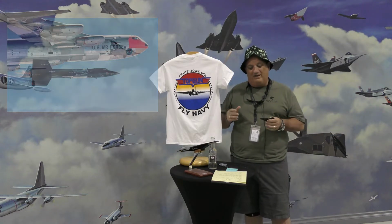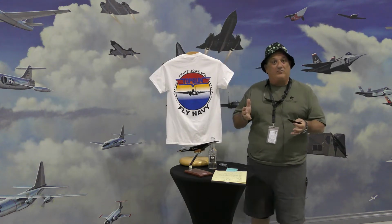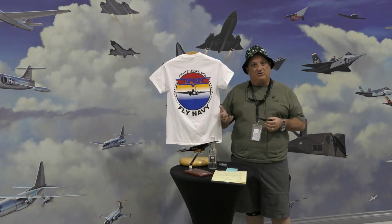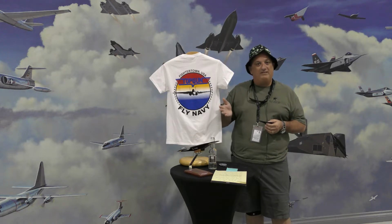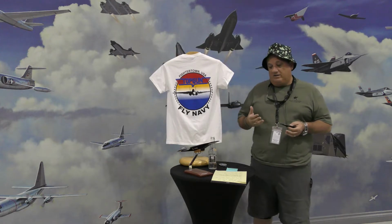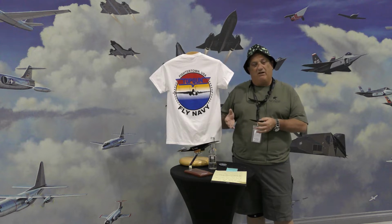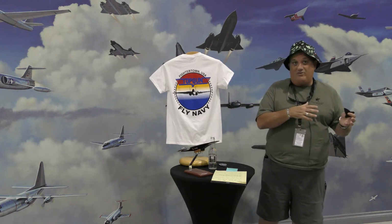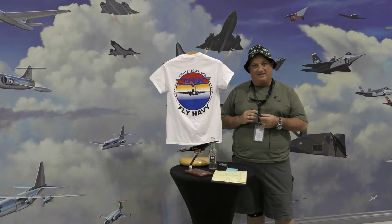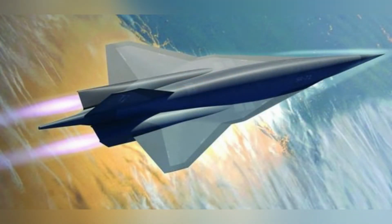It was a cool airplane, but we kind of moved away from high-speed flight and we went to really maneuverable airplanes like an F-16 or an F-15, and we went away from that because there are certain issues with high-speed flight that just don't work for maneuverability. And we were really beyond the ability of computers, flight control computers and things like that, to manage aircraft at that speed. All that's changed now, and so we can get in and talk about it. Top Gun has reignited that because people are very excited about this Dark Star, what they're calling the SR-72.